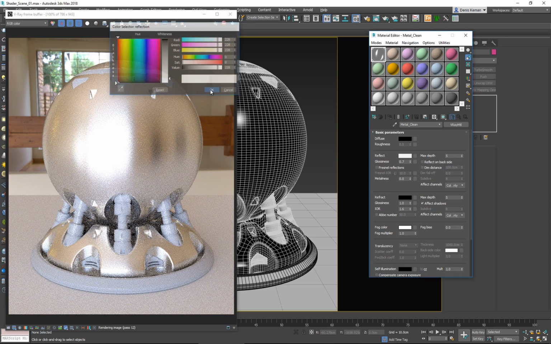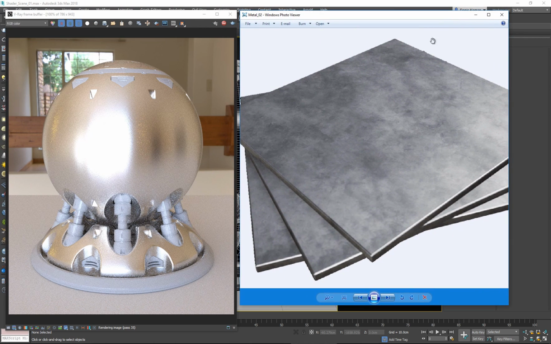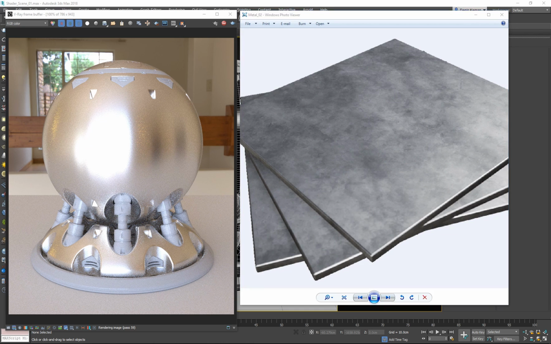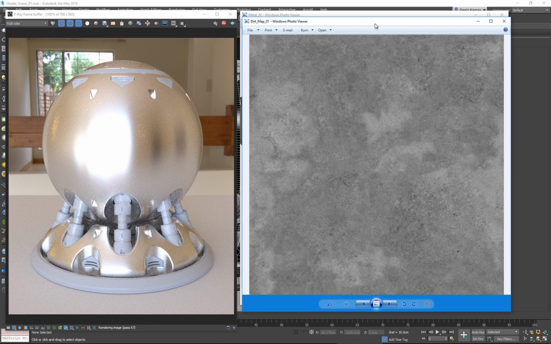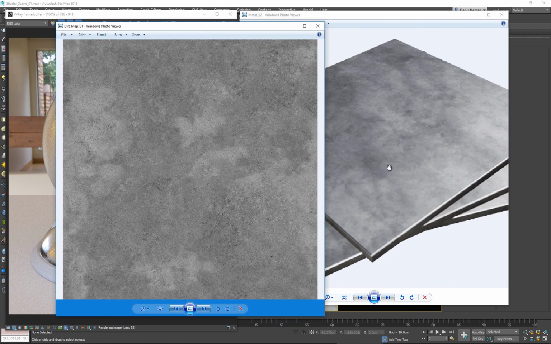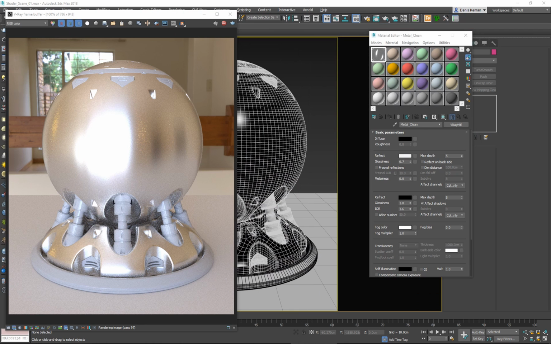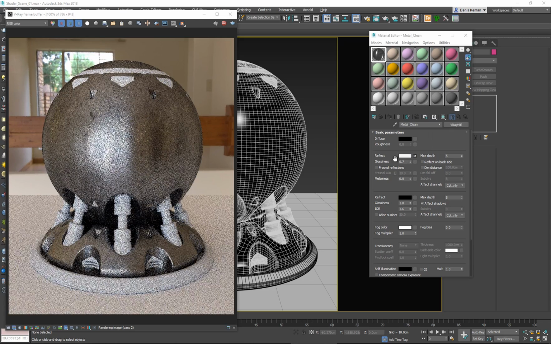Click OK. And instead of trying to get this thing to go where we want it by just sliding it, what I'm going to do is take one of the dirt maps that we previously created. In here, I'm going to use something like this. As you can see, this is just a texture, very similar to what you're seeing here. I'm going to take that texture and slide it right into my reflection slot, right there.